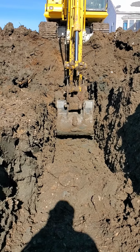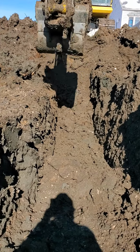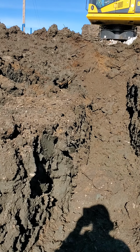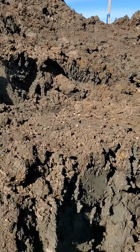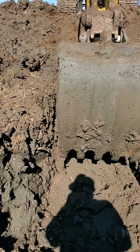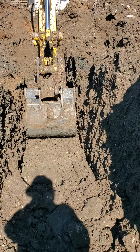But this dirt that we're moving right now is from what we filled in from the hole that Peter Forbes dug back in 2017. And this gumbo's pretty darn soft. If it were a little bit wetter, you could have an authentic World War I experience here, laying down in a muddy trench. All right, there you go.